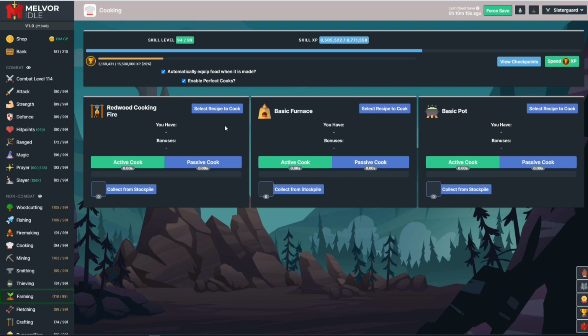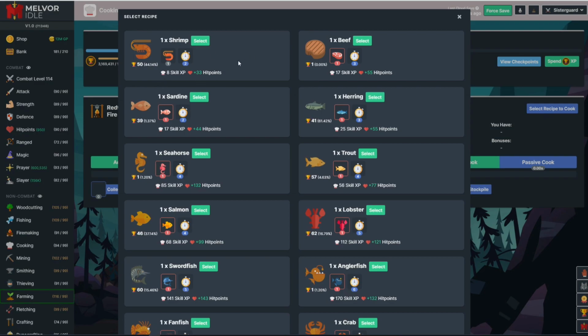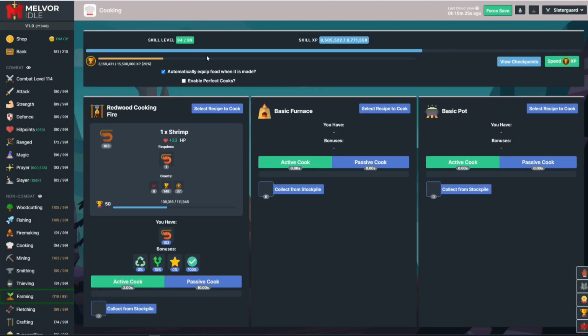So you actually have several different things you can cook on. And you also have things like enable perfect cooking. So what we're going to do is we're going to go cook some stuff. Let me find a recipe that I happen to have. I happen to have some shrimp on me. So we're going to go ahead and hit shrimp. So we have passive cook and active cooking. So I'm going to start cooking. See if we can get one of these.